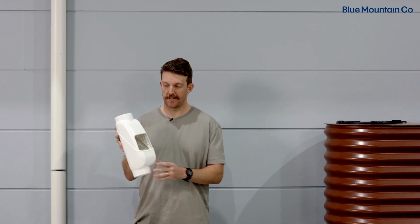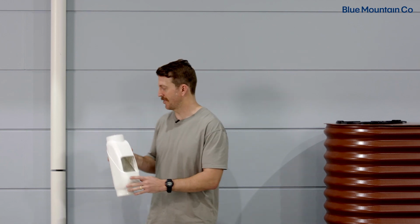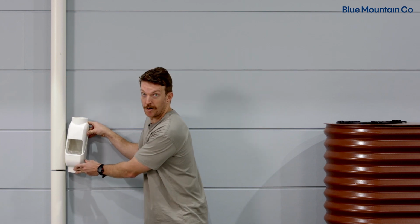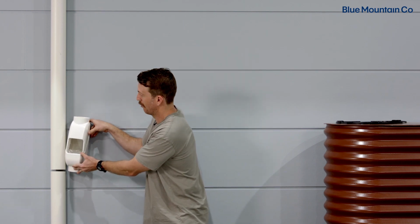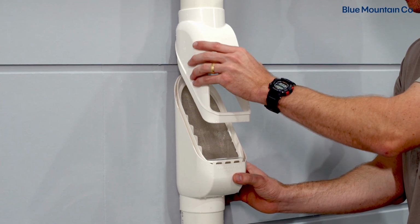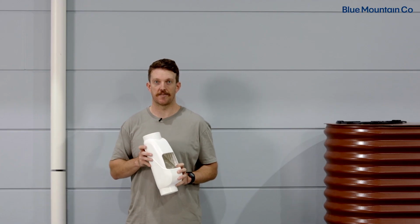So if I'm using the Leaf Eater Stram with the original cover, I'm just going to position this on the rain head here, about where the bottom of my rain head would sit, and I'll mark the top section of downpipe here. Just keep in mind that you want to allow enough space for the top cover of your Leaf Eater Stram rain head to slide up and down that upper section of downpipe.